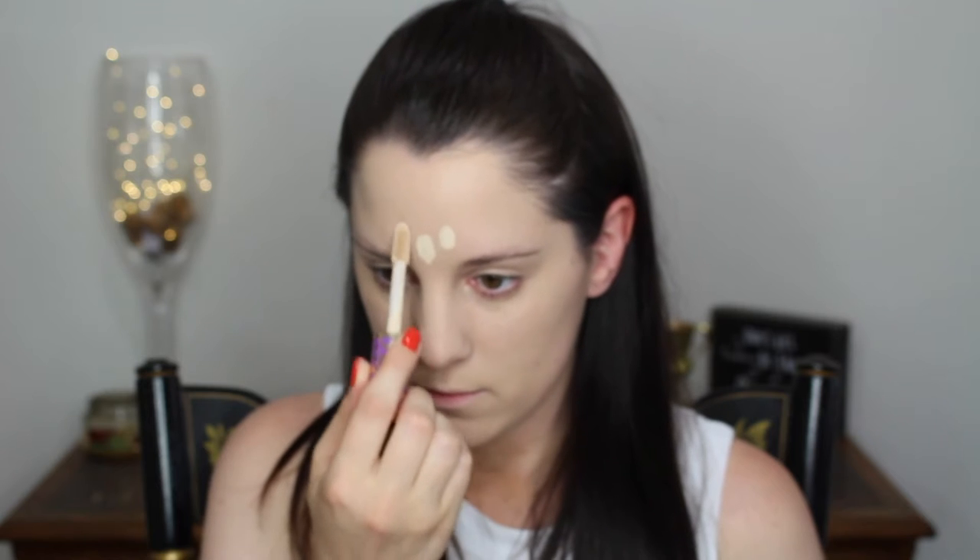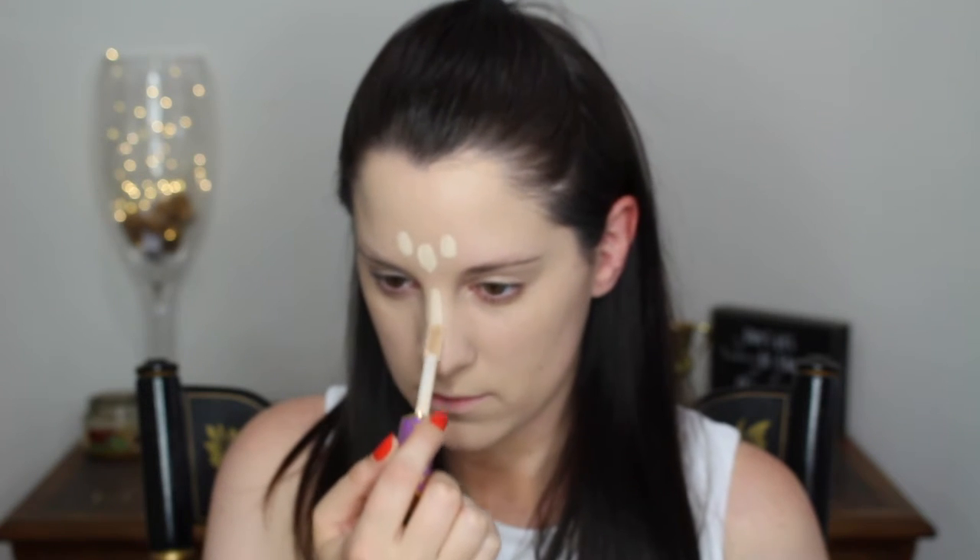For my foundation today, I'm going to be adding a couple of drops of a liquid bronzer just to make my foundation a little bit darker because I have a tiny bit of a tan. My face looked a little bit lighter than my neck, but that's just because I have the last remnants of a spray tan on my neck that hasn't quite come off. It's come off everywhere else but it wants to stay on my neck. It didn't look as weird in person, I promise.